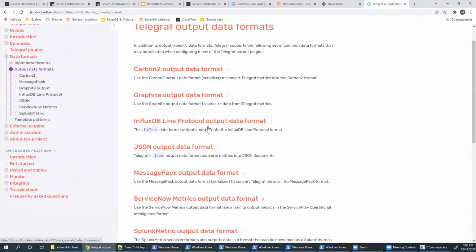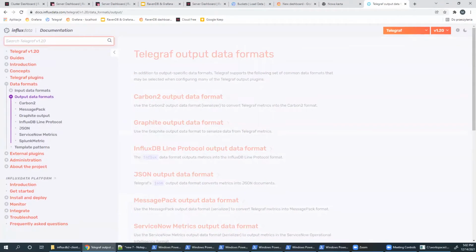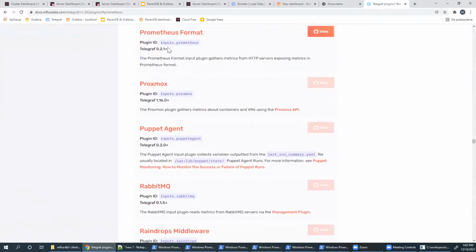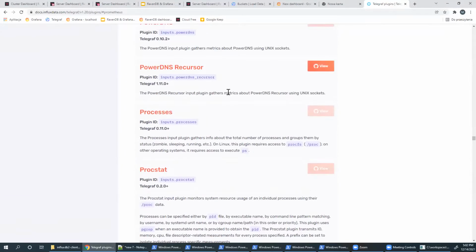So here are some output plugins, and about the Prometheus format, it looks like this is some plugin for doing that.